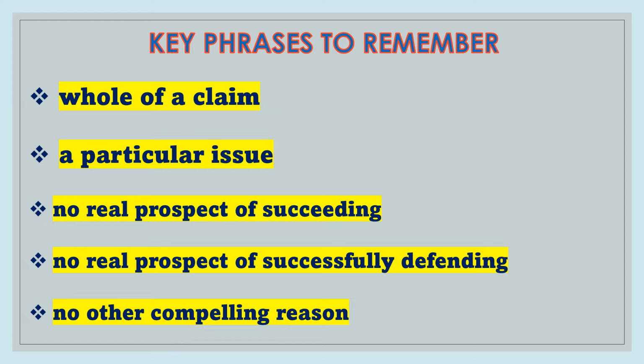That is to say that the court may decide to give a summary judgment on a whole claim, or a particular claim may have several issues, and the court may decide only to give a summary judgment on maybe 1 or 2 issues depending. So it's very important that you understand that a summary judgment may be against the whole claim, or it may be on a particular issue, which means that the other issues which form part of the claim could actually end up going to trial.